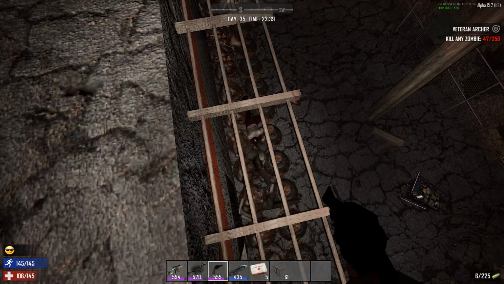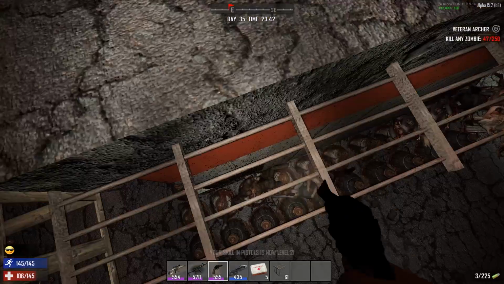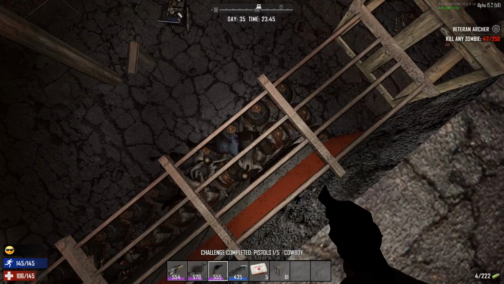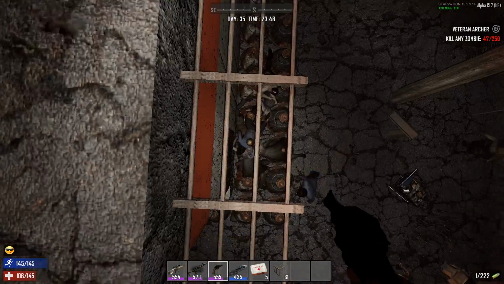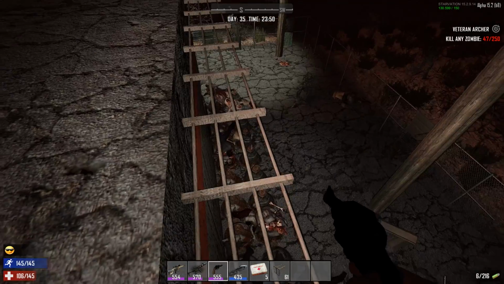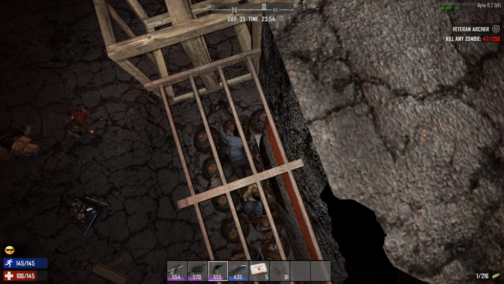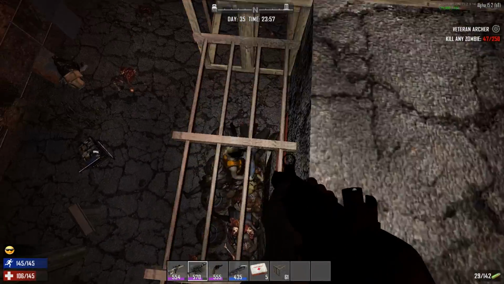Alright, guys, hold up. There we go. Pistols is going up. That's pretty nice. Oh, we got a challenge for the pistols. That's nice. That'll get us some points up here. Are there going to be any spider zombies? I don't think I've seen one yet. Alright, let's switch to our automatic here.